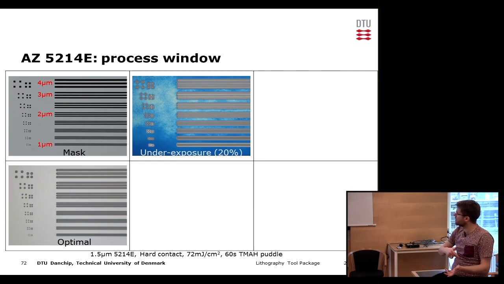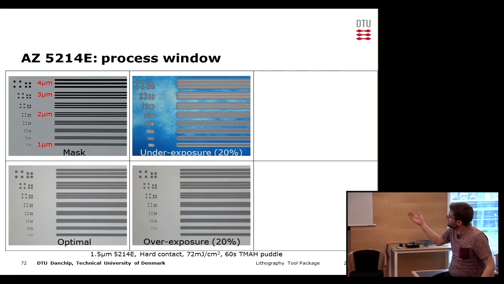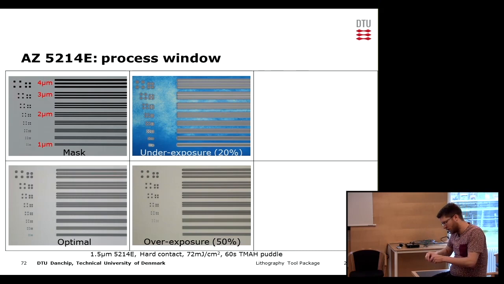But if we go in the other direction and increase the exposure dose by 20%, you can see that they're very similar. It seems like the smallest dots have been lost. They're starting to go away. And if I increase even further, it seems to be the same again, right? The smallest dots are disappearing, but the lines are actually staying there. This is probably something that has to do with how big the footprint is. When you have a dot, it goes away completely sooner than a long line, because the line has a bigger area to adhere to the substrate.